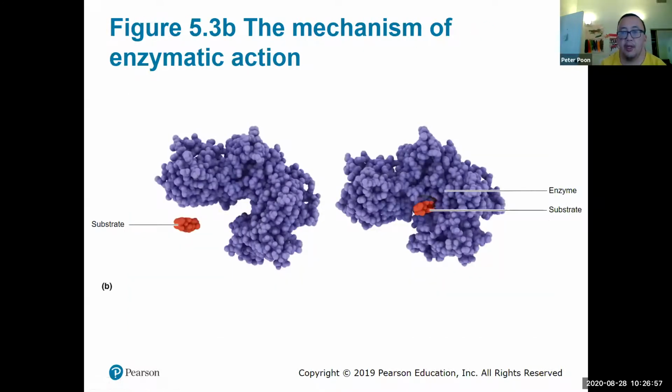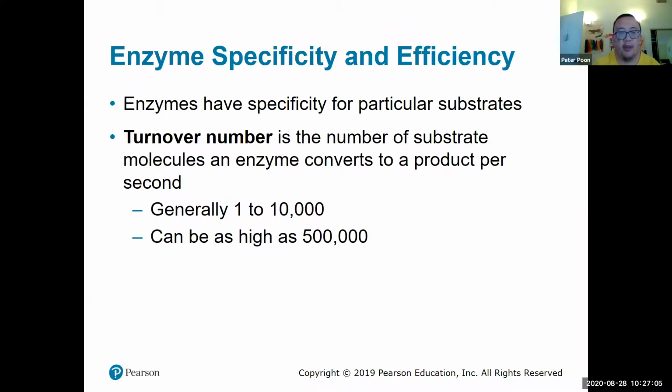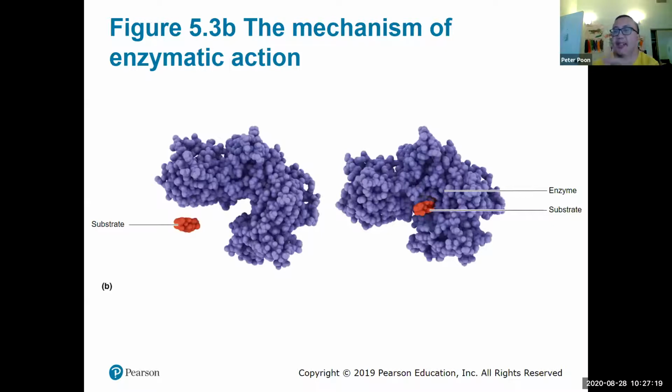Okay, so there you go. You can see there that there's a slight change in the enzyme as the substrate enters, right? Enzymes have specificity for specific substrates, okay? So not one enzyme works on everything. Enzymes work on very specific things. The substrate has to be able to fit inside that hole and fit properly.